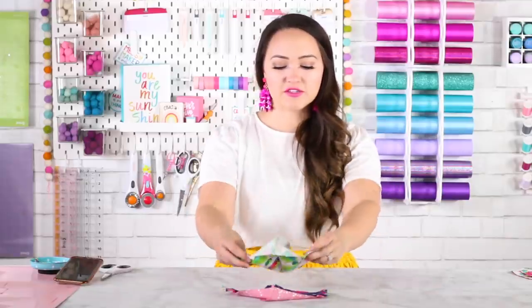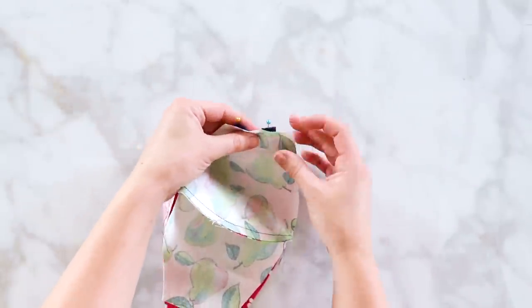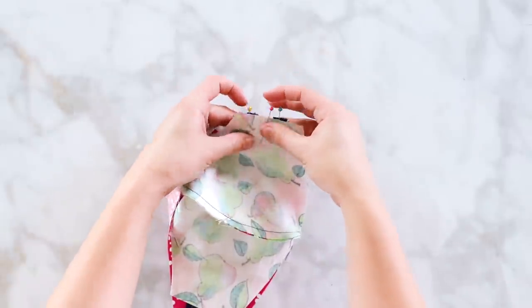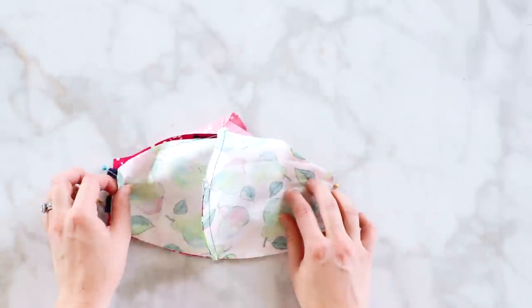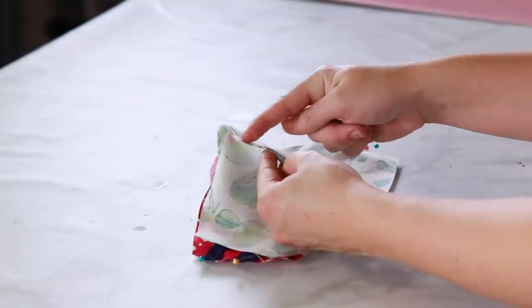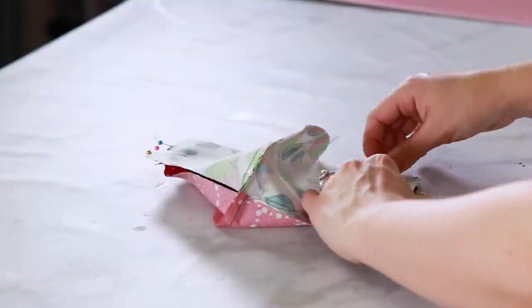Go ahead and place your lining fabric on top, and throw in a few pins around the outside of this. If you wanted to have a filter in here, you could have left an opening right along this seam, and then you could have a little filter opening, but that is totally up to you.